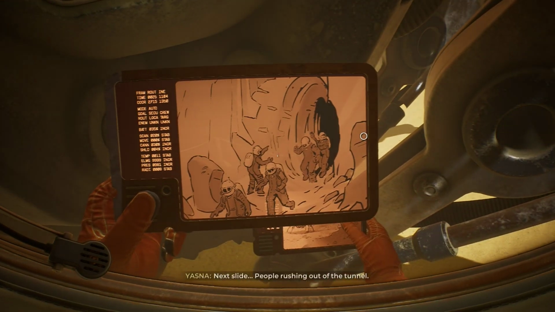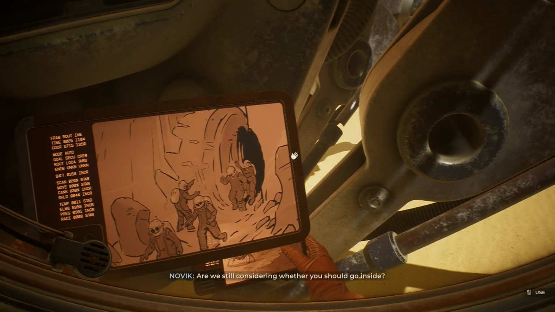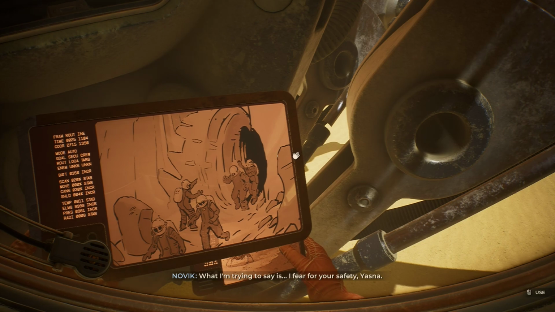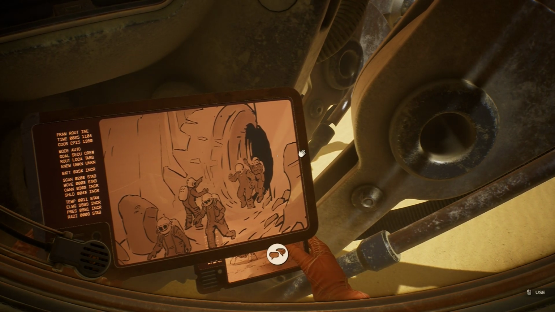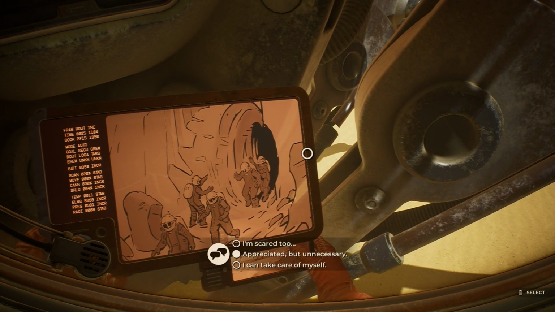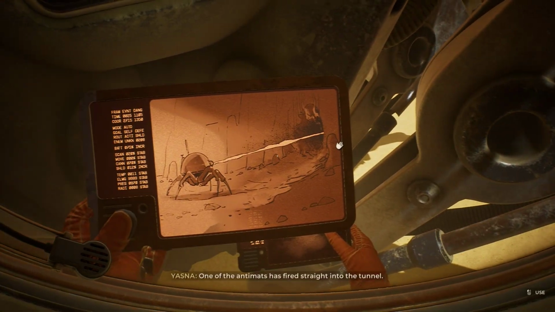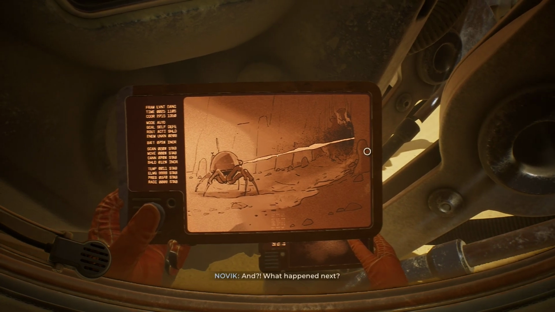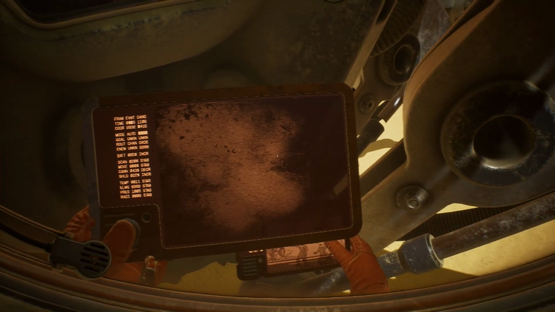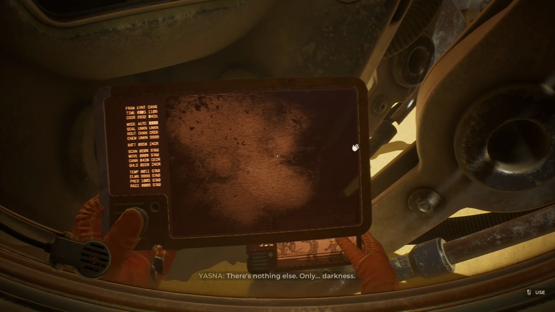Next slide. People rushing out of the tunnel, running from whatever's in there. But are we still considering whether you should go inside? I admit it's all very intriguing, but also too risky. What I'm trying to say is, I fear for your safety, Yasna. I'm grateful for that. The situation is far from safe, true. One of the antimats has fired straight into the tunnel. And? What happened next? There's nothing else. Only... darkness. Can't you see what it was aiming for?